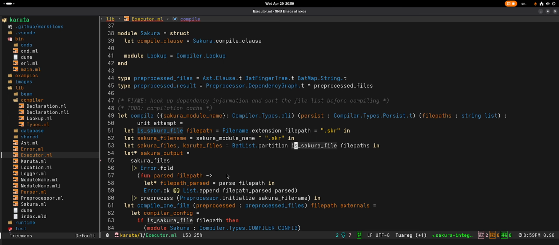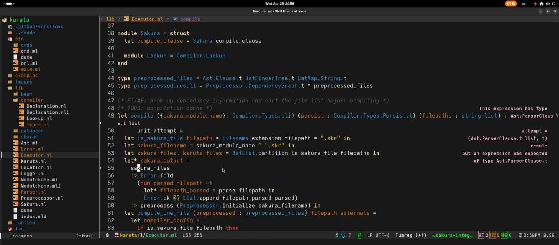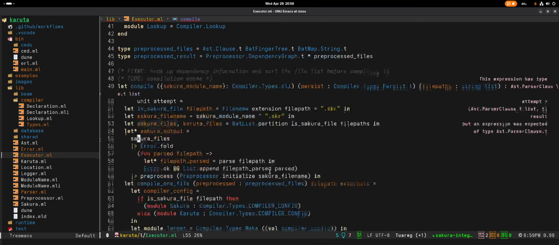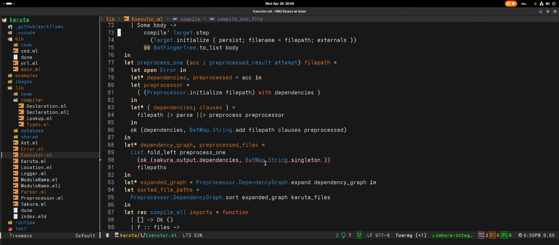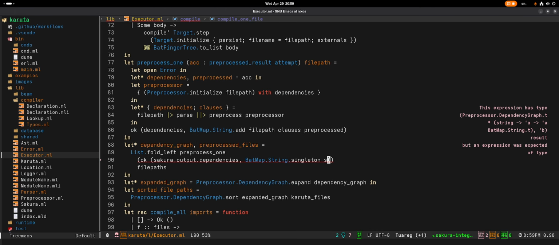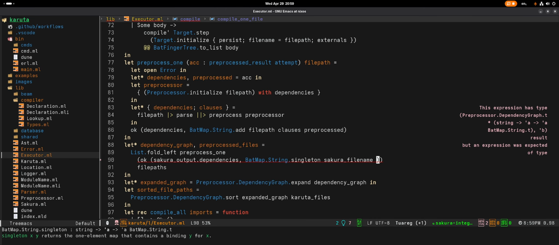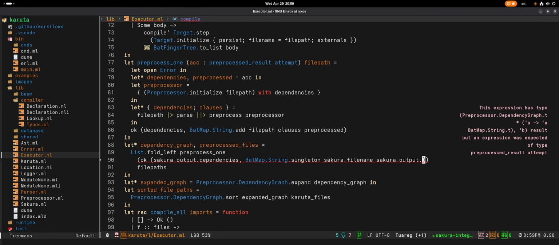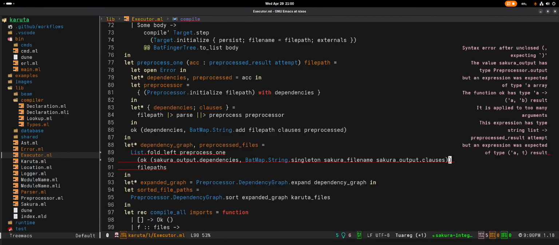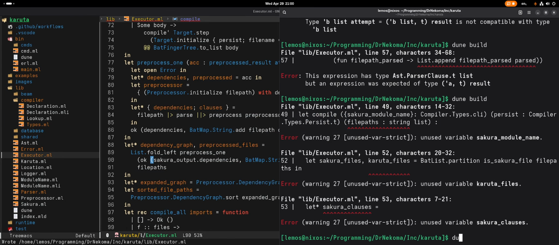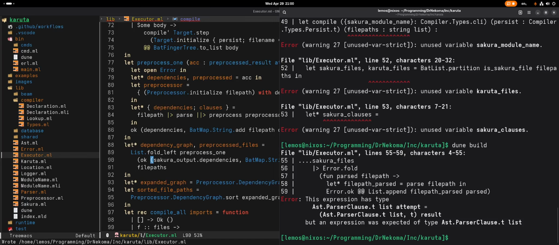There. It's saying that there is a problem. I'm going to check this later. Let's finish what we're doing here. Okay, here it is. So Sakura file name, and you said we need the clauses, so that's going to be Sakura output clauses. There we go. So what are you mad about? There you go.